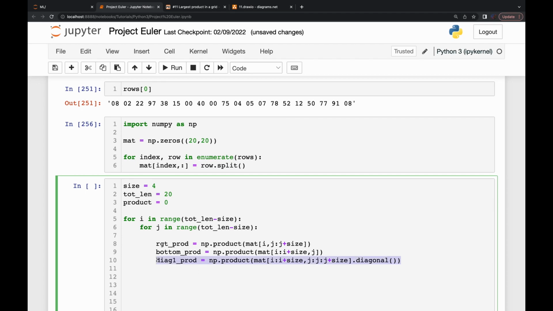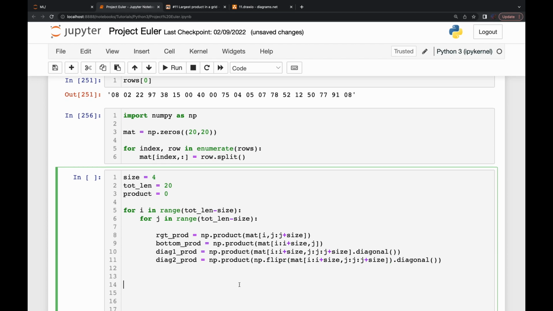But for diagonal 2, we'll have to basically flip the matrix. So it will be almost the same. Diagonal 2: here, instead of using the same matrix, we can use another NumPy function, np.fliplr, and pass this matrix so that it will flip the matrix and then give us the diagonal. And we have to find the maximum of it.